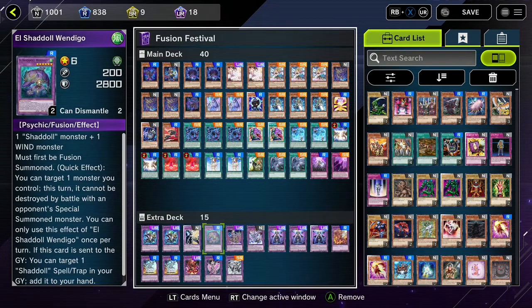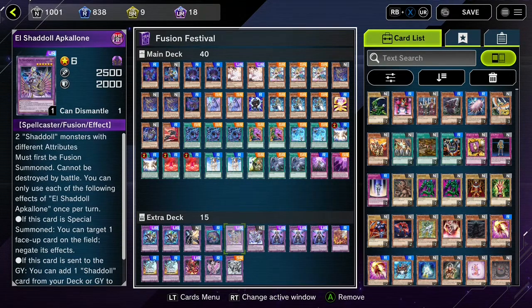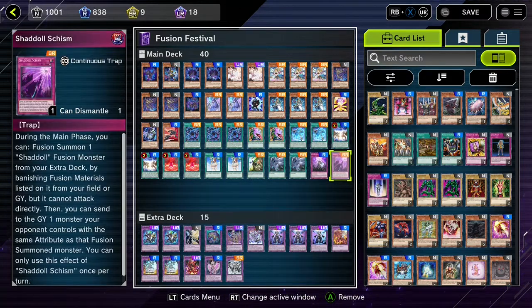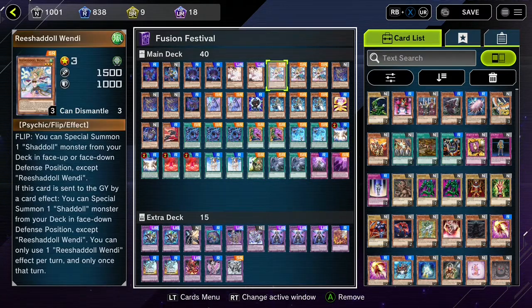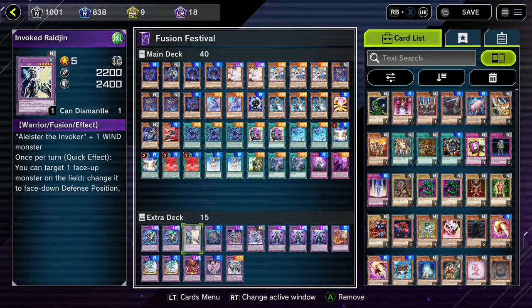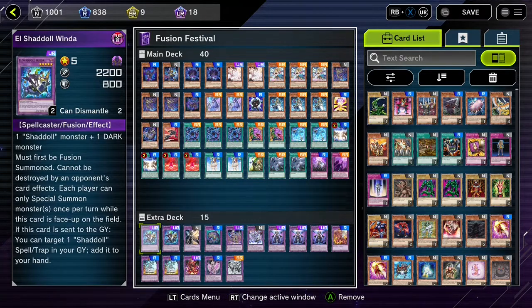A permanent negate, when it goes to the graveyard, you get to add a Shaddoll card and then send one to the graveyard, so you can definitely add Schism and then send one of your Shaddoll cards to get their effects. Very nice. Windigo, really shouldn't be playing this, but another target for wind, and it has a pretty nice defense. And then you get to protect a card, then Raijin flips a card face down, of course, and then Winda locks your opponent down, which can be very, very strong.